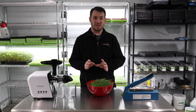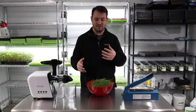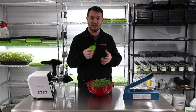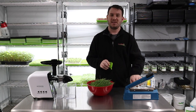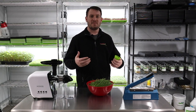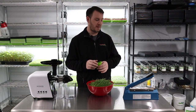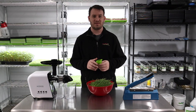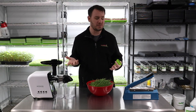I warn you that this could get a little messy if you're doing it by yourself. You've got to use a funnel to get the wheatgrass juice to fill up the bag, then seal it, and sometimes it might leak or you might spill a little bit, so just be careful. I'm sure you'll figure out different ways to do this while losing as little product as possible.